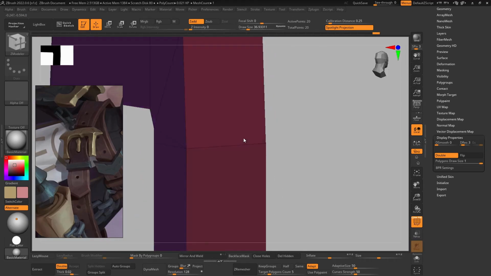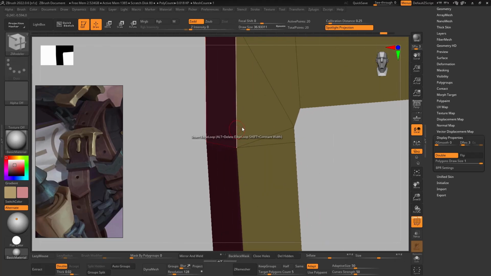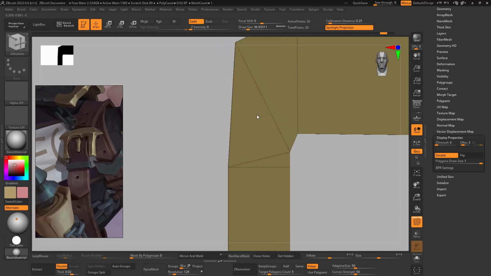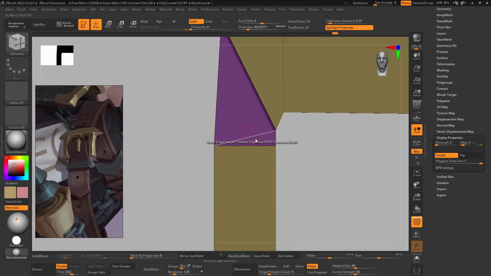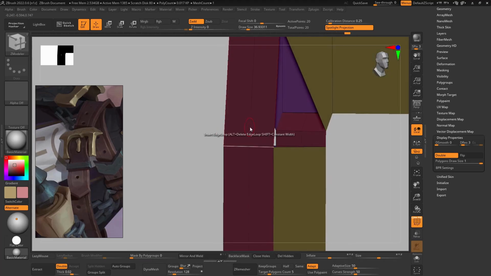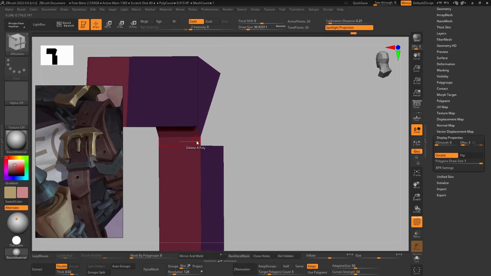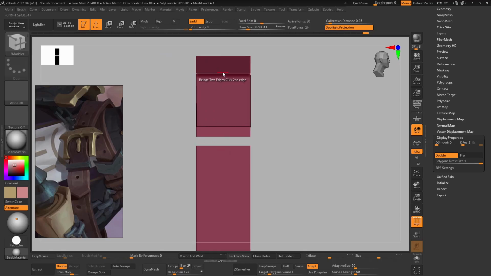So, for example, I want to remove this loop, and it's very, very difficult to do that. So it's still crazy. But well, what I'm gonna do is go delete the polygons, and I will use the bridge. It's the solution for it. So let me go in bridge. So all this process here.